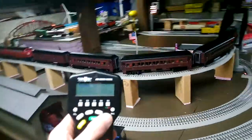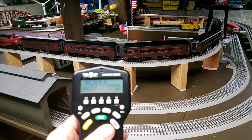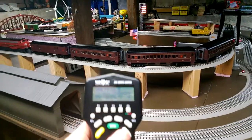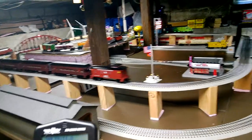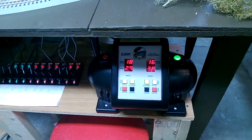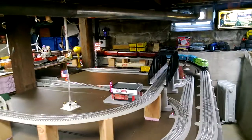And now I'll hit the track button, main conventional, start upping the volts on that. And that one starts rolling. As you can see, it dropped down to 16 volts. As soon as it drops down to 15, that's why I'm gonna put in that other transformer.